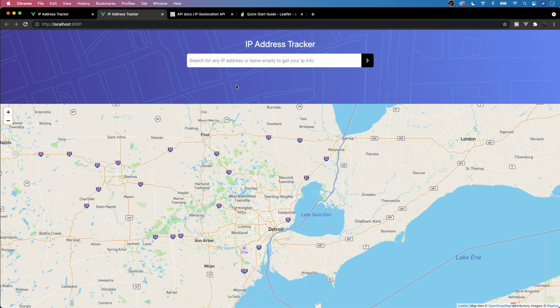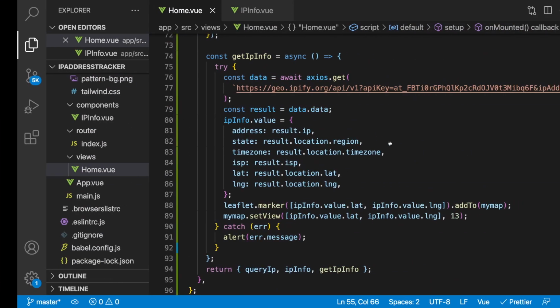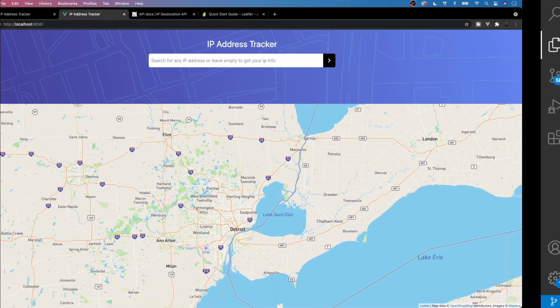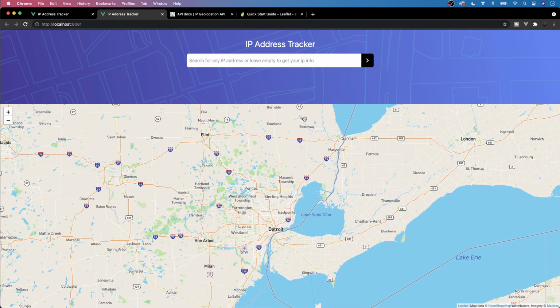All right, so I did want to mention one more thing here before we wrap this video up, because I didn't want to do it here on camera. If you leave this input field empty and you click search, which is why we left it as an empty string inside of our actual code when we created this value here, it'll actually return the current IP address of your machine, and everything will be set on the map to your current location. So that's pretty cool, but I don't want to expose all the information here on this video, so I'm not going to do that.